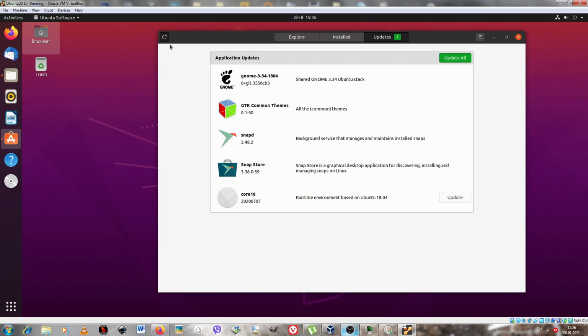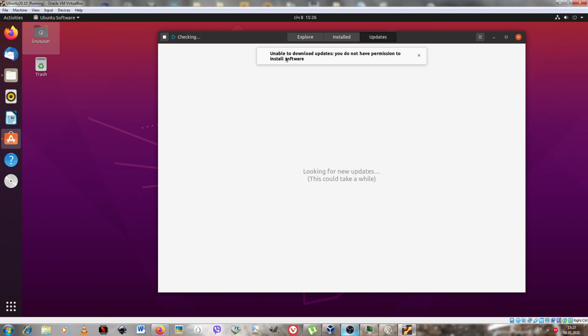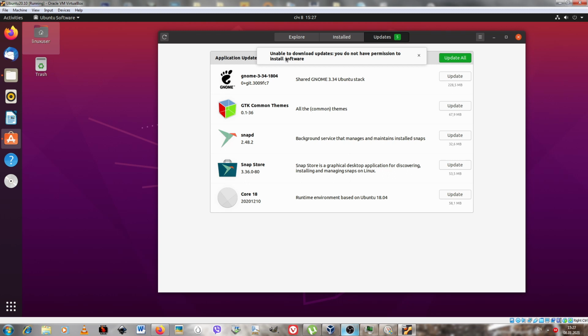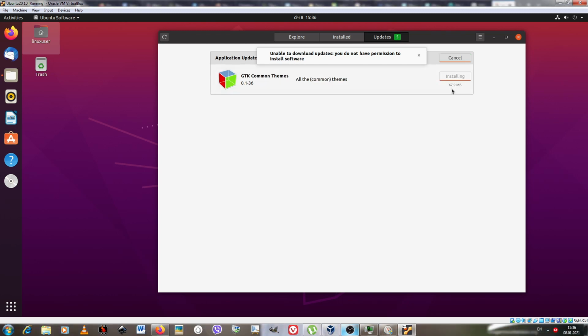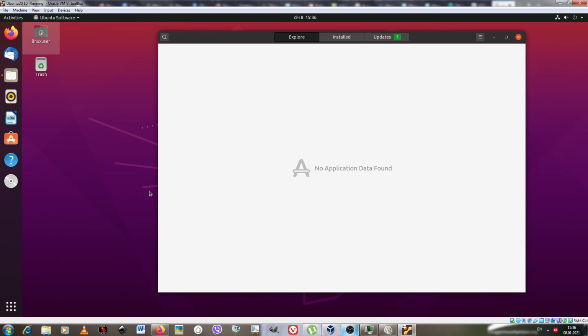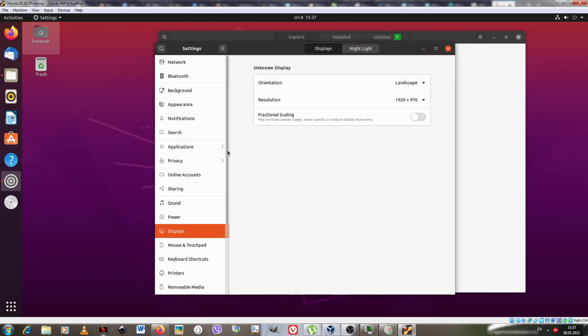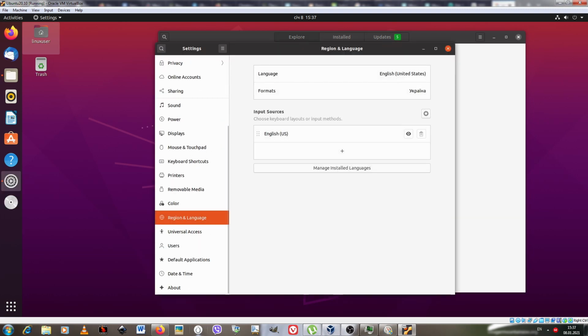We can see that in the Updates tab we have notifications. So we have some software to update. Let's do it. Unfortunately, on the Explore tab we see no information, but maybe we will get it after updating. So let's wait. Okay. Installing updates, I think, doesn't help us with fixing the Explore tab.